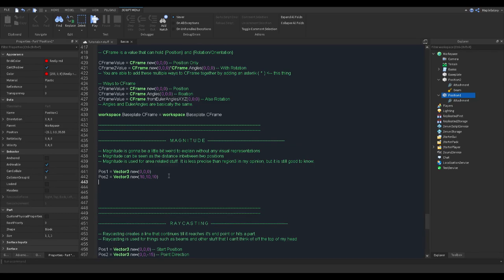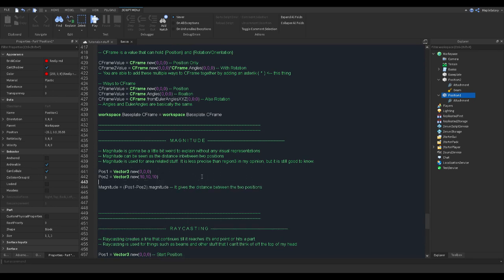So then with these two positions, let's say you want to get the magnitude. I usually use it like this. Let's say position1 and then minus position2. Now the minus is something I never really understood, because I taught myself how to script and I didn't really put together what I was doing. I just kind of memorized things and said, okay, this works like this. So after subtracting, you get magnitude, and then you get the distance between these two. It doesn't matter if it's negative or not. It can be negative, it's fine. It'll still give you a value, and then the magnitude will give you it. It prints the distance between the two positions. And that's basically magnitude.